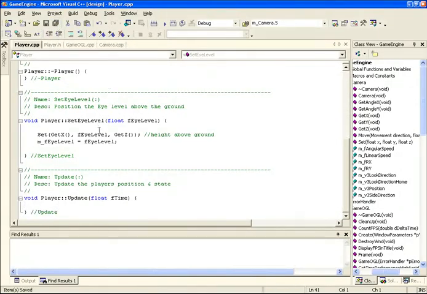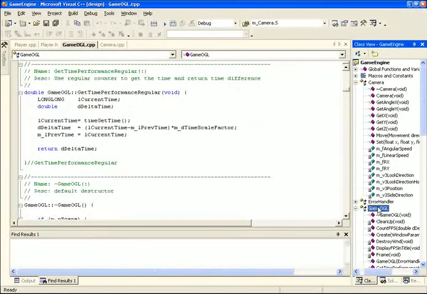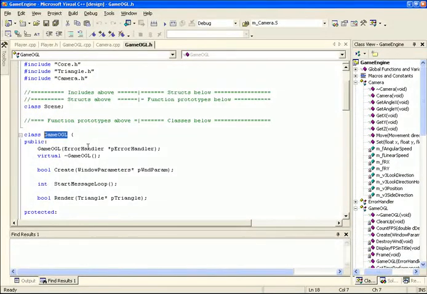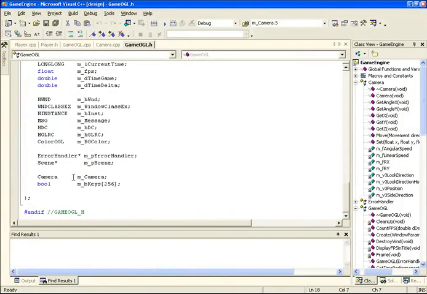Now we need to modify the OpenGL part here so that instead of using camera, we use the player. So to begin, let's modify the actual class for the game. If we scroll down to the bottom here, we see we're using camera. So we're going to replace this with player, and we're just going to call this player.